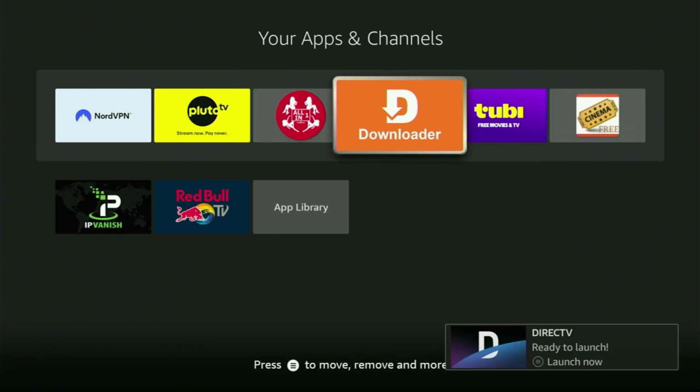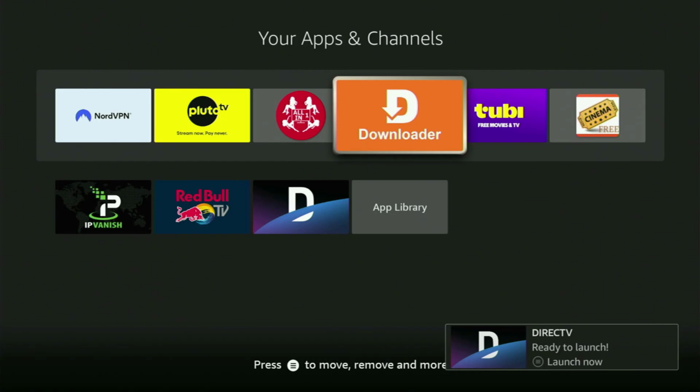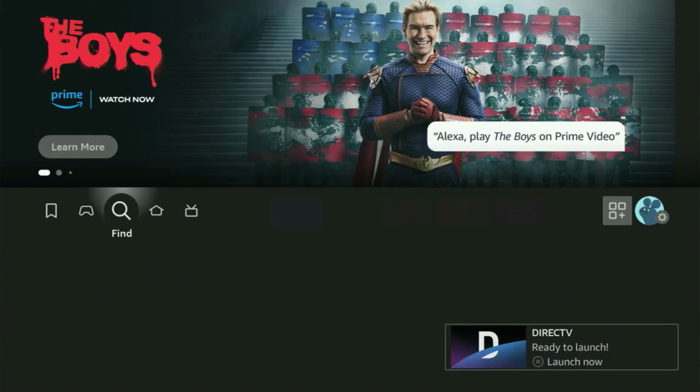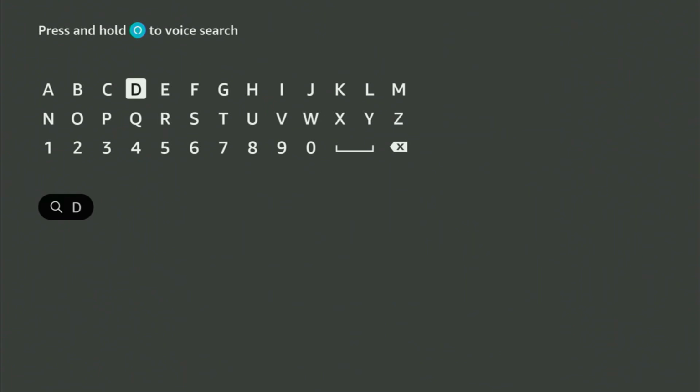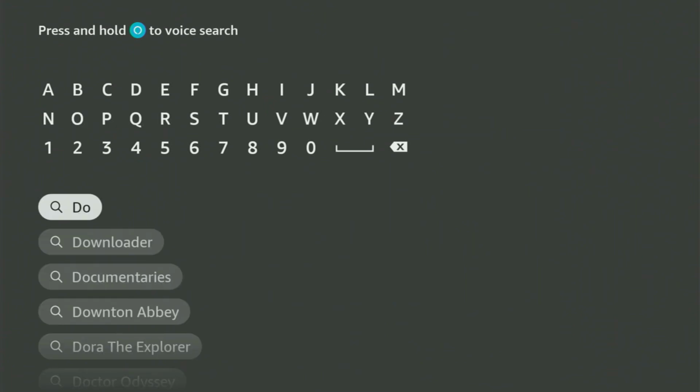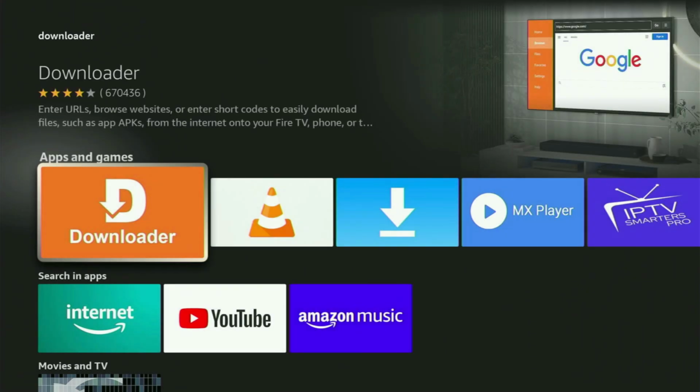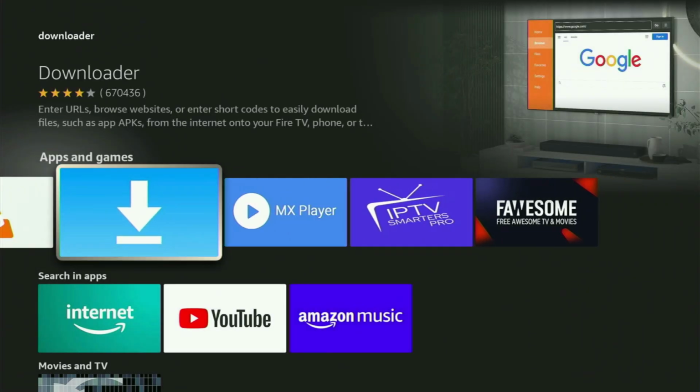And the first thing you gotta do is get an app called Loader. You can actually get it totally for free from the official Amazon App Store. So just go to search on your device and start typing the loader in the search. And as you can see, the loader has already popped out for us at the bottom. So there was even no need to enter the whole name of the app. Let's click on the loader, and that's the app that you gotta get to your Firestick device.